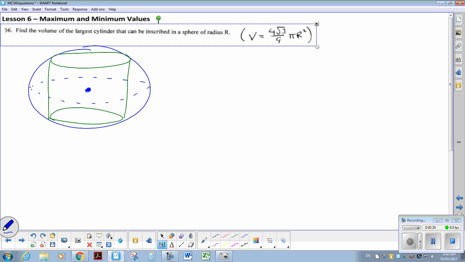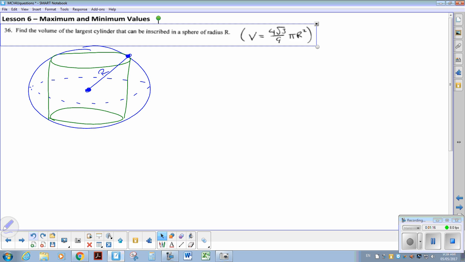What information do we know about a sphere? Well, the only piece of information you ever get from that is the radius. However, and this is a habit you got to kind of break, although that's how we normally draw the radius, it's not very helpful. We need to draw the radius in a way such that it relates to the cylinder. So what I'm going to do is draw the radius to the point where the edge of the cylinder touches the sphere. So that also is a radius. And now I've made a connection between the sphere and the cylinder itself.